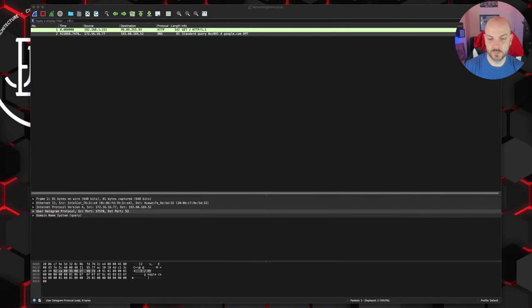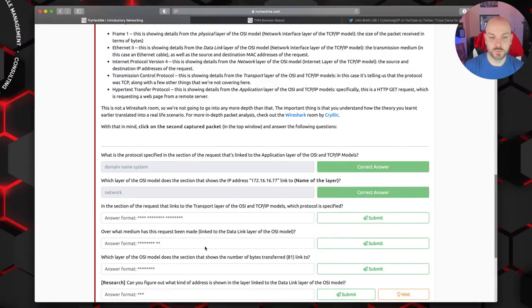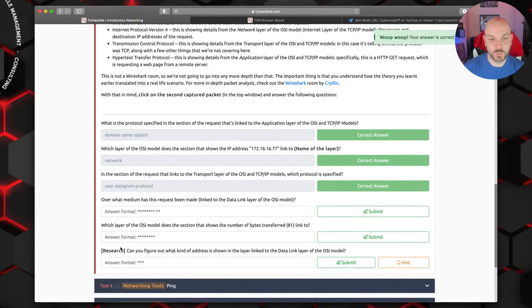So let's go back over here and put user datagram protocol. Over what medium has this request been made, linked to the Ethernet data link layer of the OSI?